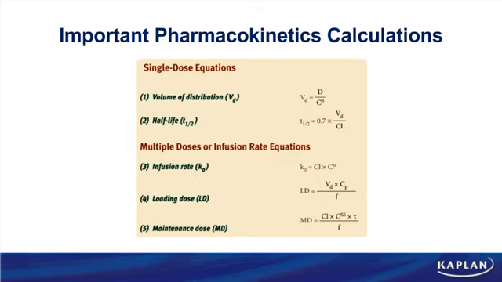Maybe harder is to remember that half-life and volume of distribution are directly proportional. If volume of distribution goes up, half-life goes up. Now, does that make sense based on what we discussed earlier? Sure it does. If volume of distribution goes up, that means the drug is leaving the plasma, being sequestered in the tissues. And since it's sequestered in the tissues, it's not going to the organs of elimination. Therefore, its half-life is going to be increased. So maybe learn the equation for the relationship among the variables more than for actually doing a calculation.